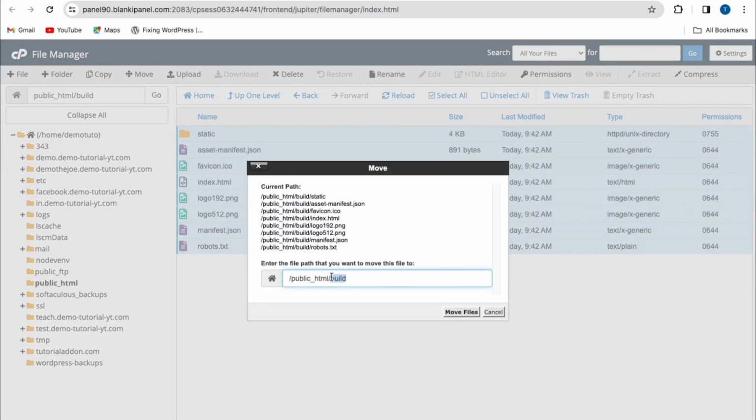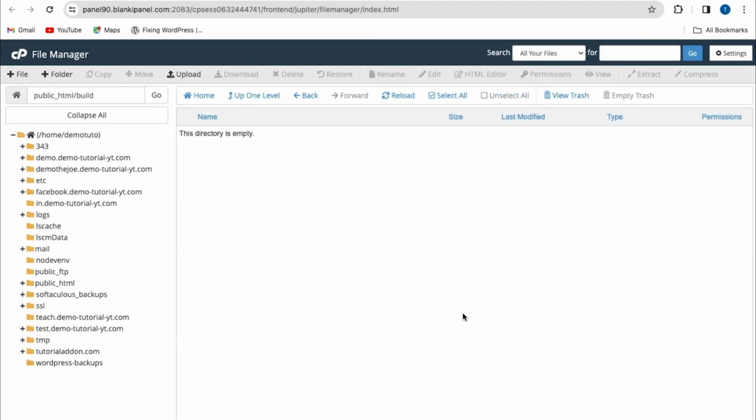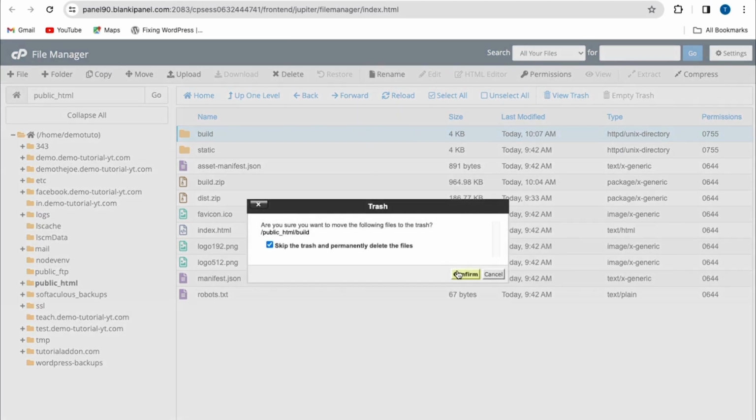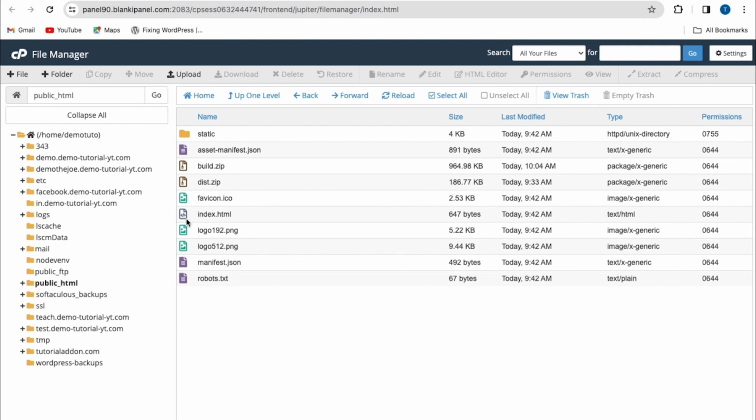I'll remove this build because I want it to be directly under the public_html, and I'll click on move files. So currently this folder is empty. I'll go back, and from here I'll delete this build folder. From here we have our index.html file and other folders and files React needs to run successfully.